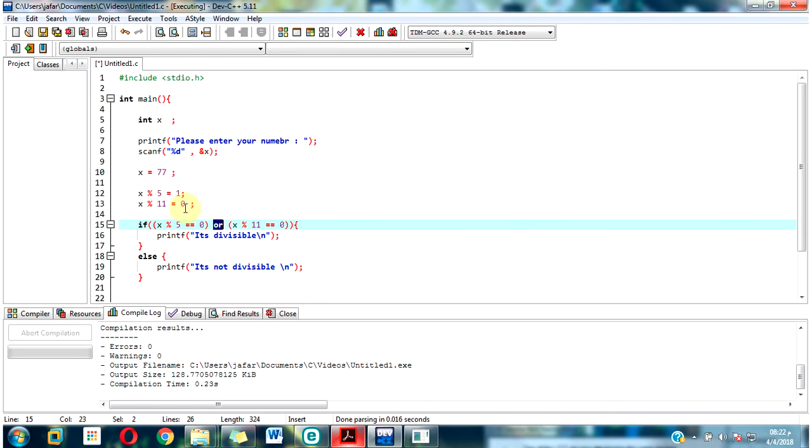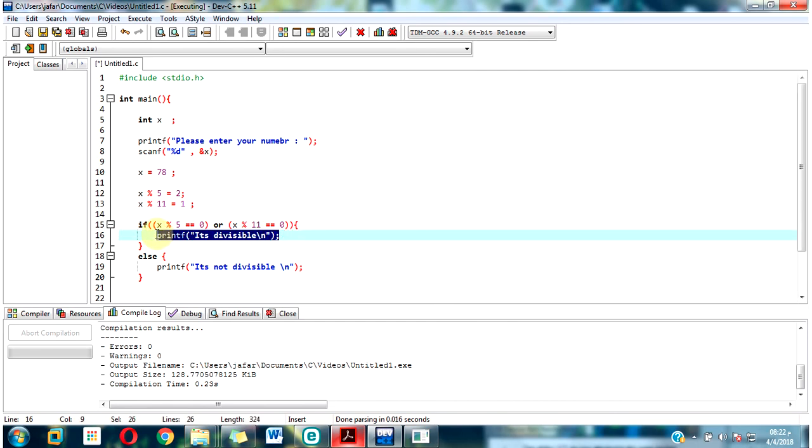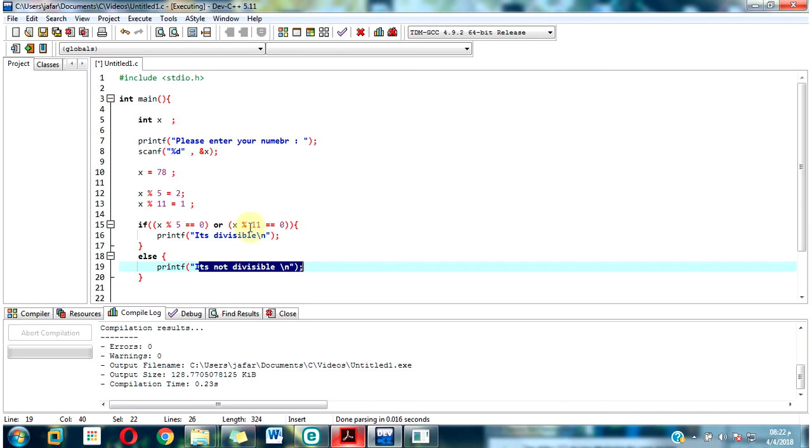For example, if you put another number, here you'll get a remainder of 2, and here you get 1. So this is not true and this is not true. This will not be executed, the else will be executed, because both are not true. In OR, one of these has to be right. In AND, both of these have to be right.